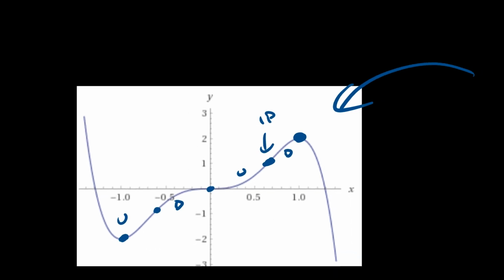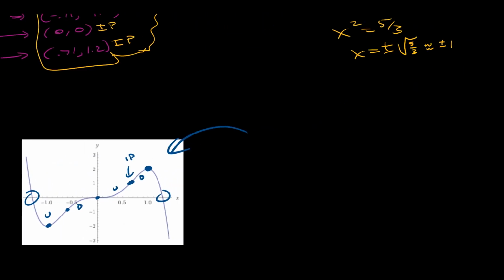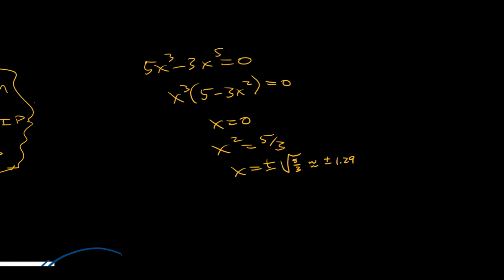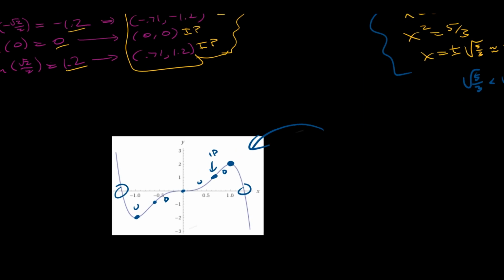All right, and then you can find the x-intercepts by just taking the original function and setting it to 0. And then this is just strict algebra here. And then I did this on a calculator. Root 5 over 3, I mean, you can kind of tell it's 1.29 because root 5 over 3 is just a little less than root 6 over 3, which is root 2, and you know that is 1.4. So it might be 1.3, something like that. All right, and so there you have it.